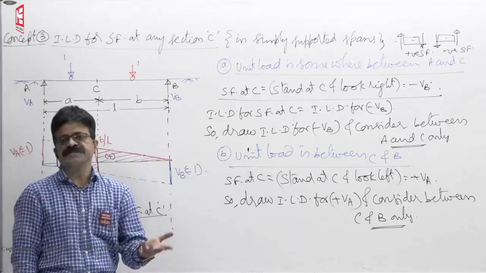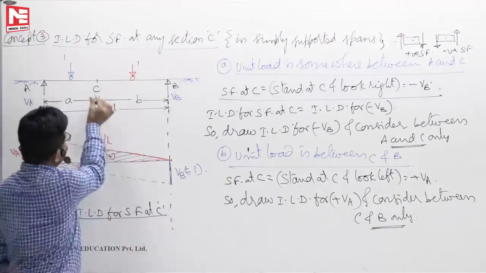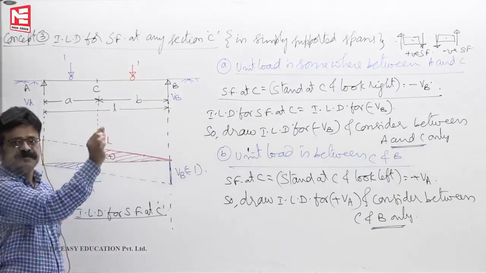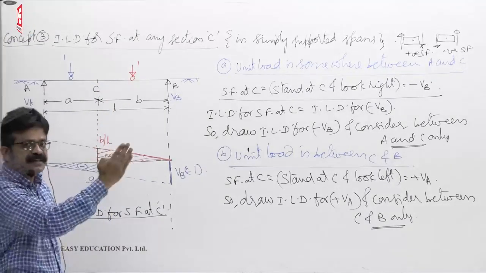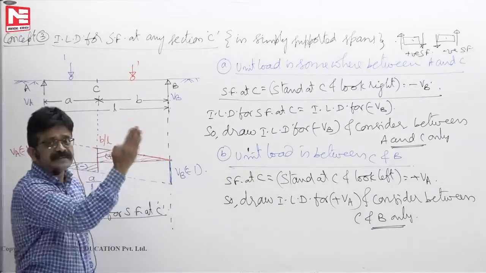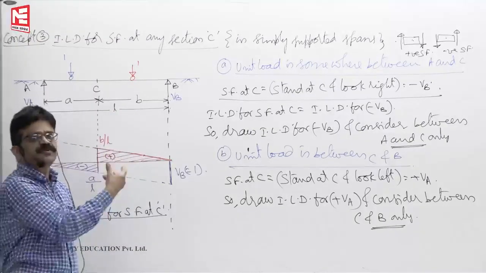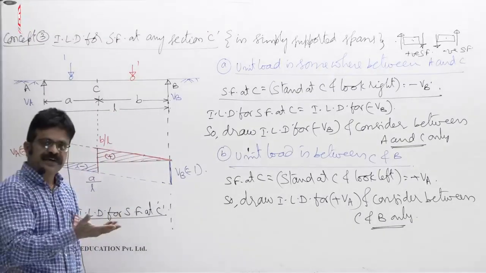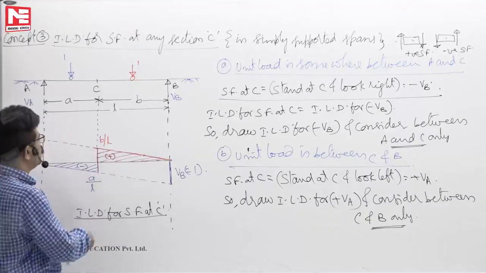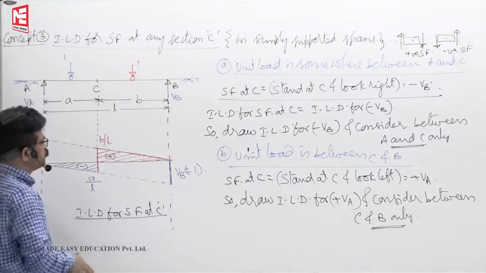Now we write that shear force is indeterminate exactly under the point load. Because in that width, which side, which width have you taken? Let us say the width is 10 mm. Over that you applied the load. In that 10 mm zone, whether you have taken from the 2 mm or 3 mm or 4 mm, we don't know. So accordingly it will vary. So we take it as undefined or indeterminate. Same problem comes here also. So what we do is we simply draw a vertical line. So this is the ILD for shear force.